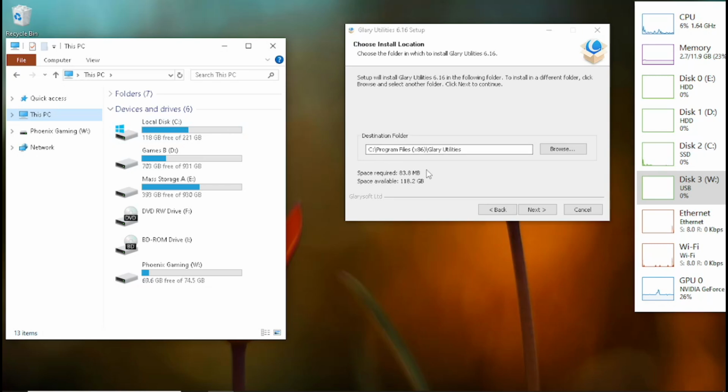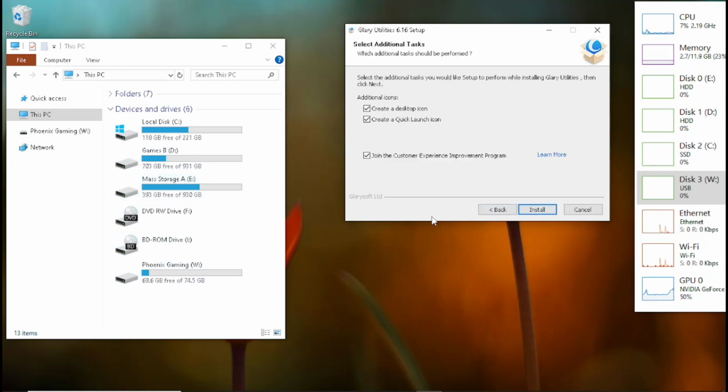Now, for advanced users who wish to install their software onto another drive, you simply change the C to match the drive letter that you wish to install it on, or you can browse for a specific folder. So you hit next.